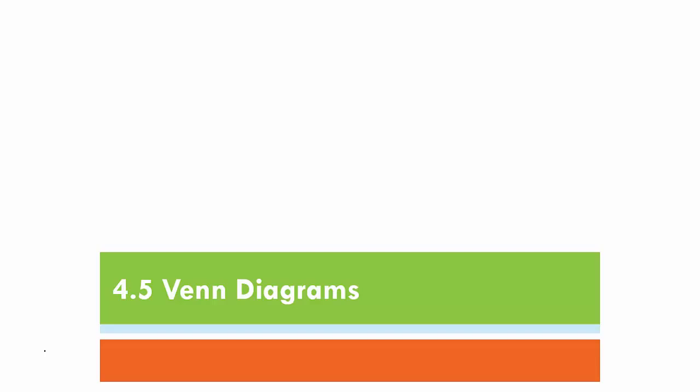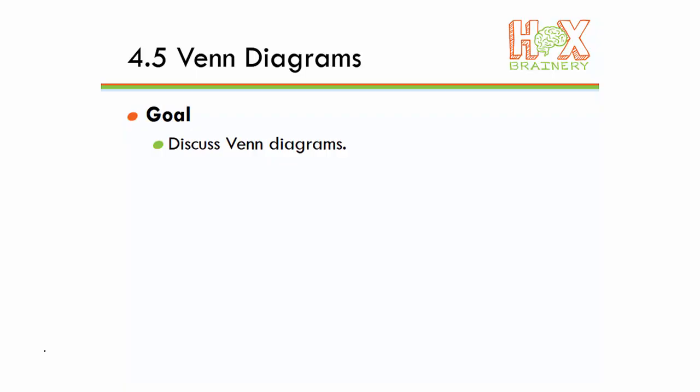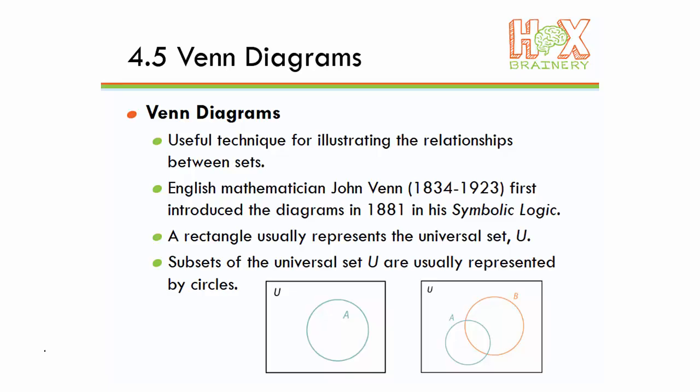Hi students, in this video we're going to go over section 4.5, Venn diagrams. Our goal is just to discuss Venn diagrams and be familiar with how to use them. Venn diagrams are a useful technique for illustrating the relationships between sets. English mathematician John Venn first introduced these diagrams in 1881 in his book on symbolic logic.